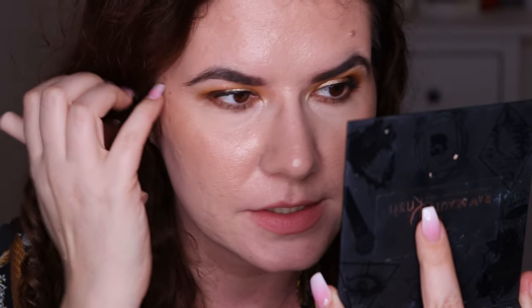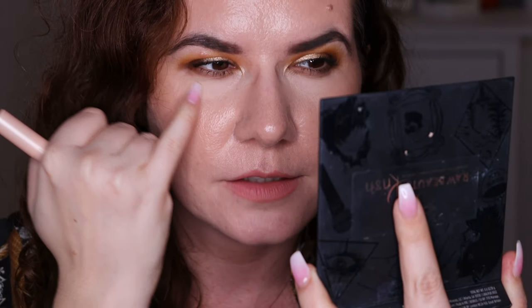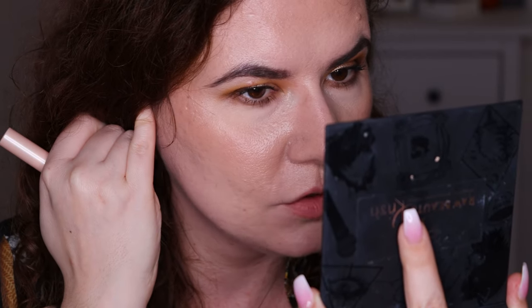I'm going to take off my glasses — I haven't touched up at all. On my eyes I have a palette from Rocky Christy Beauty, that's my favorite. The concealer didn't crease. The mascara did transfer a little bit so there is some fallout, but the concealer looks very beautiful — it doesn't look dry, it covered very nicely, it didn't crease, and it doesn't look cakey. I really like how the concealer looks.